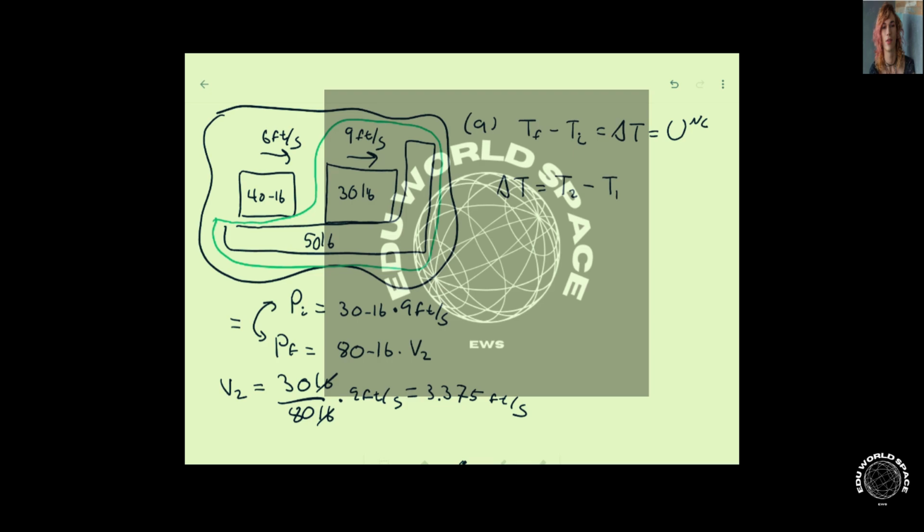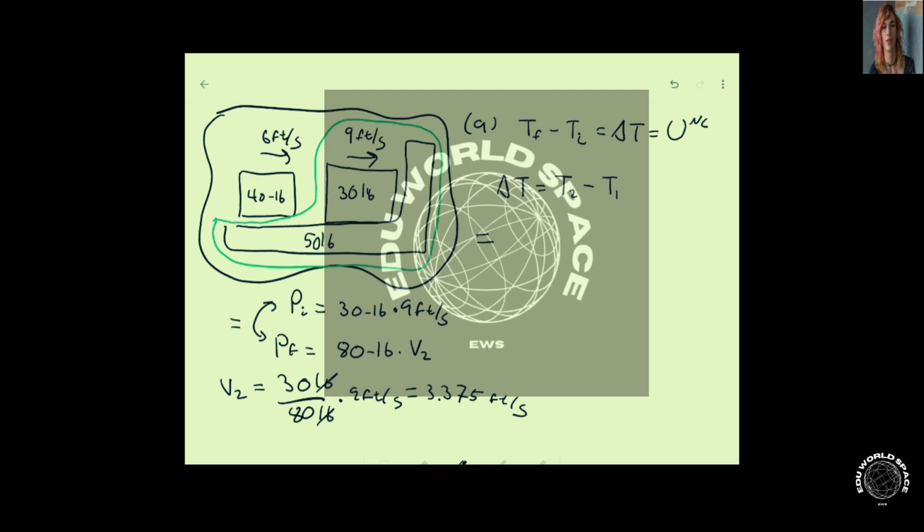So if we take the difference in kinetic energies from this state right after the suitcase has been thrown onto the baggage carrier, and then right before that, when only the suitcase itself is moving, we can get how much energy is lost.